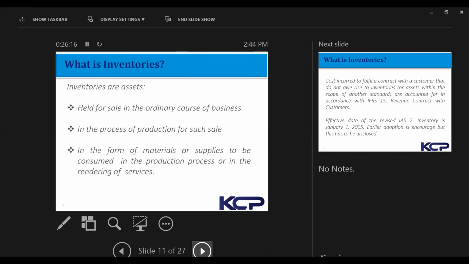Then we've been talking about inventories. What then is an inventory? Inventories are assets. It is very important to note that they are not expenses, they are not liabilities, they are not equities, but rather they are assets. What makes them an asset? It is expected that the entity holding such assets will have incurred costs in the past, hoping to put them through sales or economic use to realize future economic benefits. That is what makes it an asset.